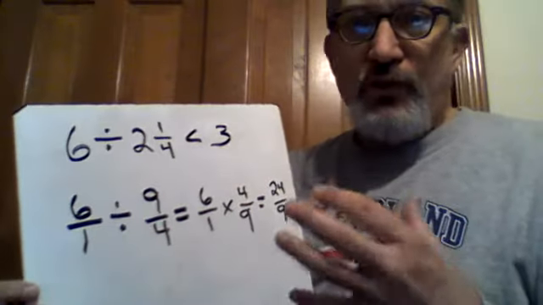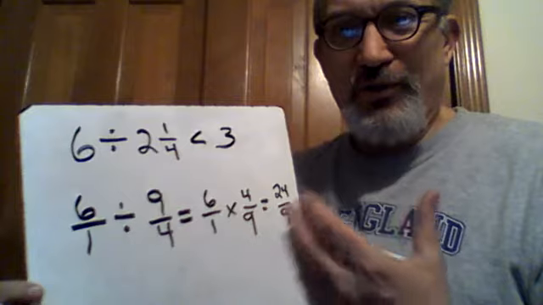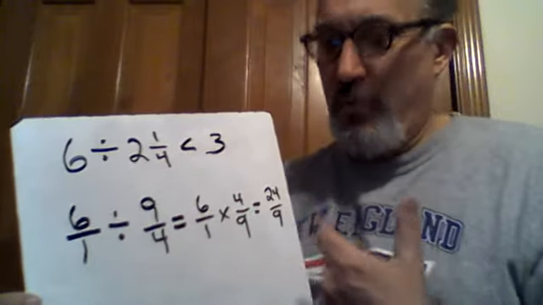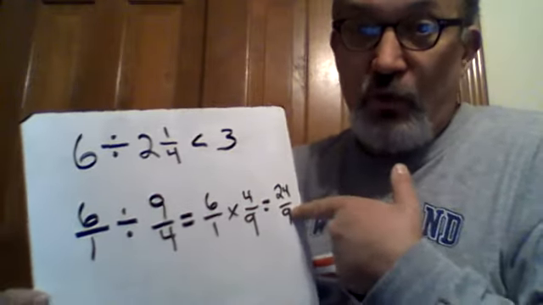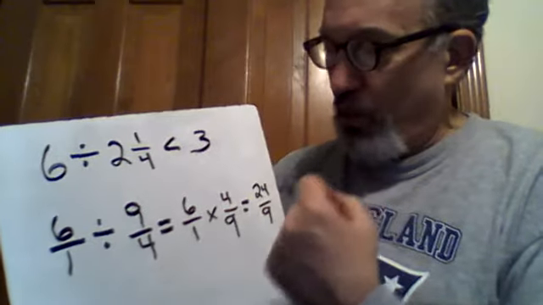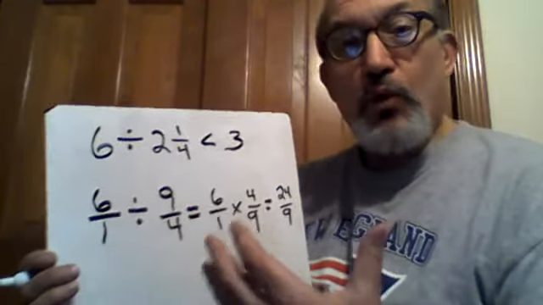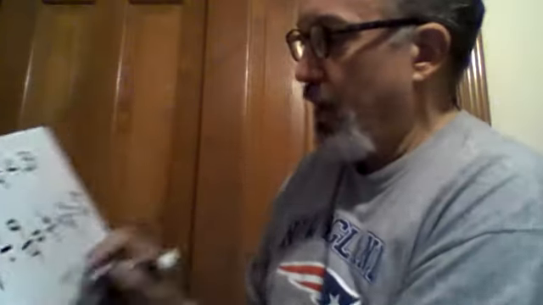The 24/9 is actually a better way to understand the answer than what you might think. You might think, well, at this point, we're going to convert to a mixed number, and we will. But it's really the 24/9 which is in some ways a better way to think of the quotient, because 24/9 times 9/4. Let's take a look at that for a moment.